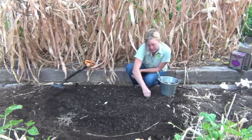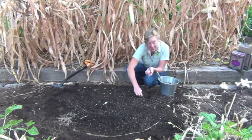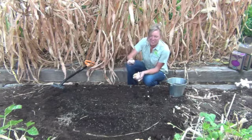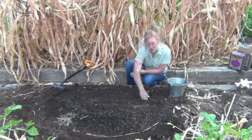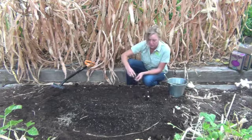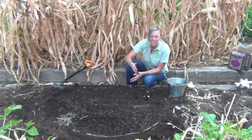Plant these about 4 inches apart, and you can stagger them so that you can actually get more usage out of your soil. If you're growing elephant garlic, basically do it the same way. You're just going to want to plant these 6 to 8 inches apart because they get a lot bigger. If you live in a colder area, you can just put some compost over the top of it once it starts to grow. That way it'll protect it a little bit, just in case you get a deep freeze.